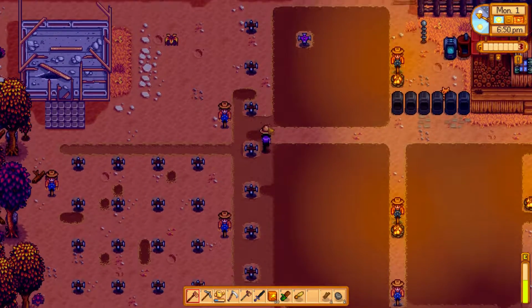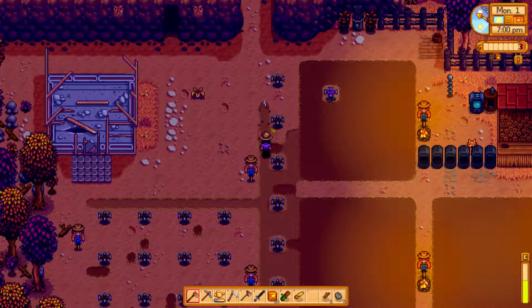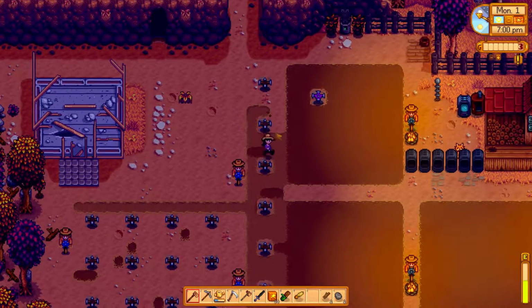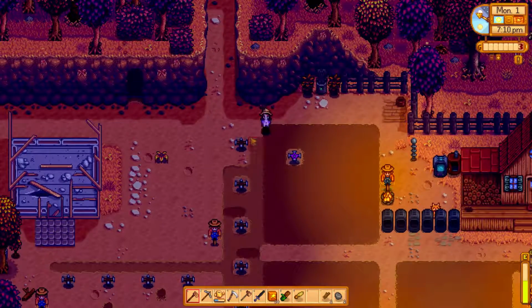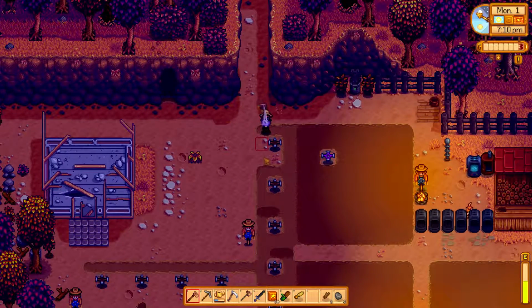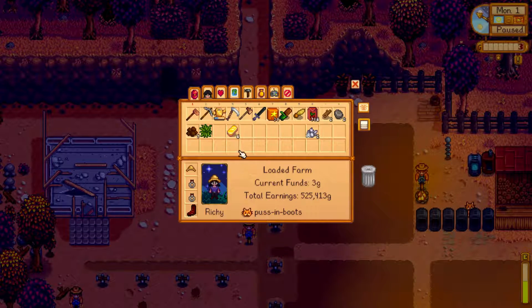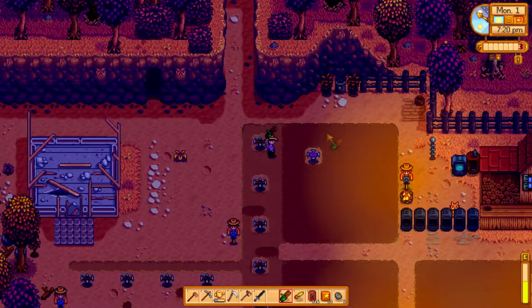What are we on? 7. Yeah, because I'm going to have to start planting now. Otherwise, I might not get them all down. Luckily, I do have the lights out as well, so that's good. God, I've got a bit more to chew here, haven't I? Right, do that. Yeah, so I'll put the speed gro here.